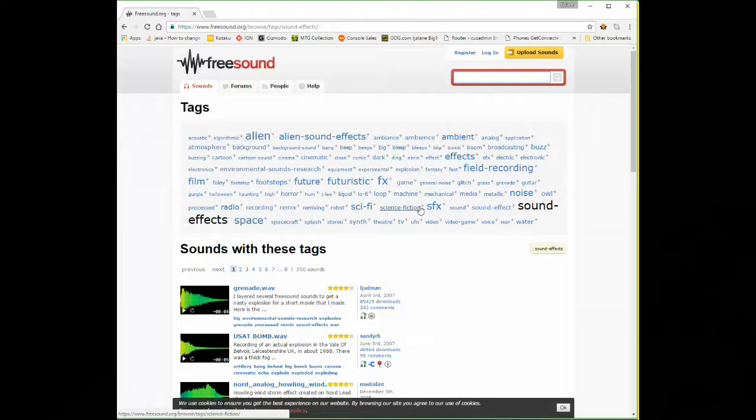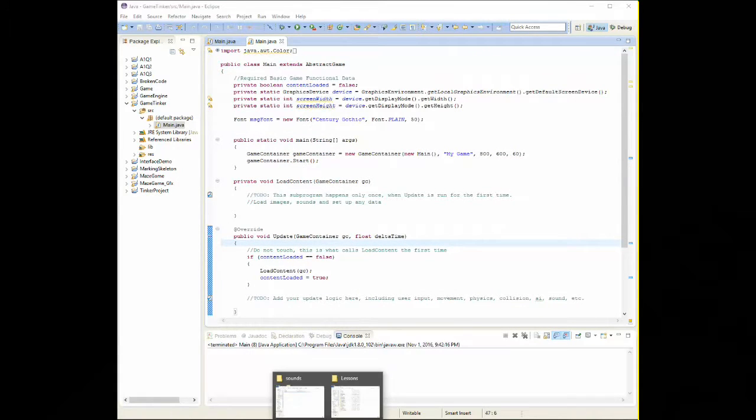Now, just again to re-emphasize, the only two file formats we can use with our Java game engine are WAV files, which you're going to use for sound effects, and MP3 files, which we're going to use for music. Now, how do we actually load it into our programs? Well, that's pretty easy. What you need to do is go to your folder.